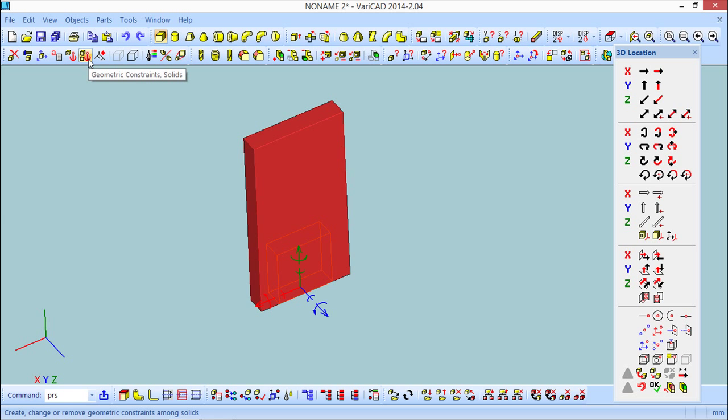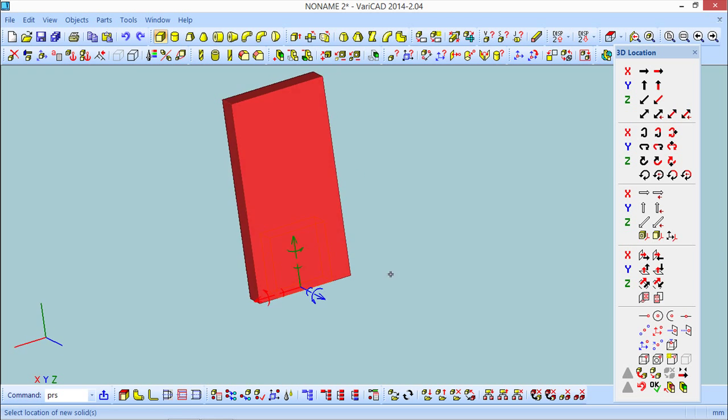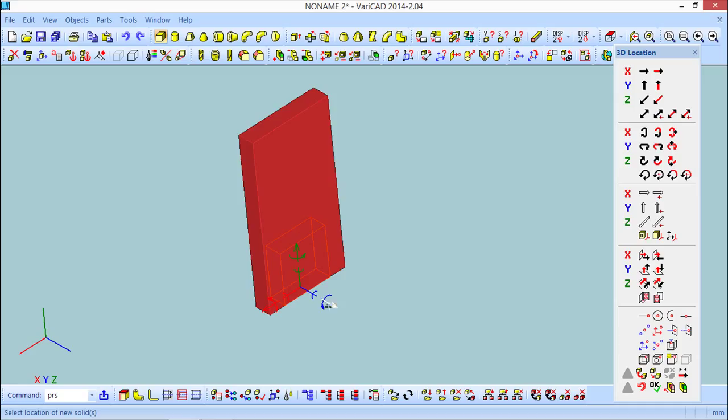And when we are talking about constraints, basically what we want to say is degrees of freedom. When I insert a new solid in 3D space like the one I'm trying to insert, every solid has 6 degrees of freedom available.